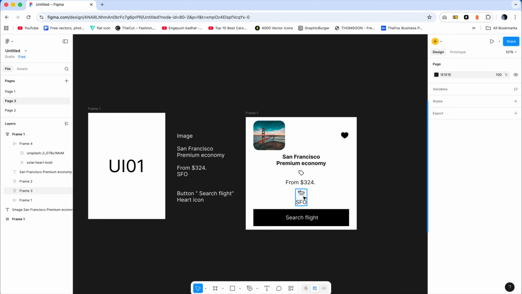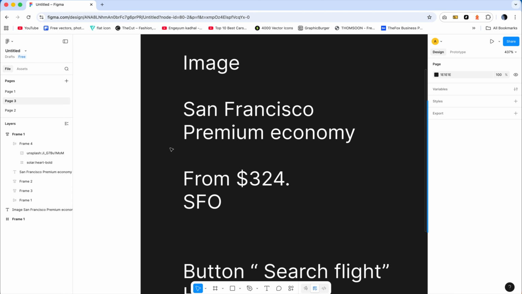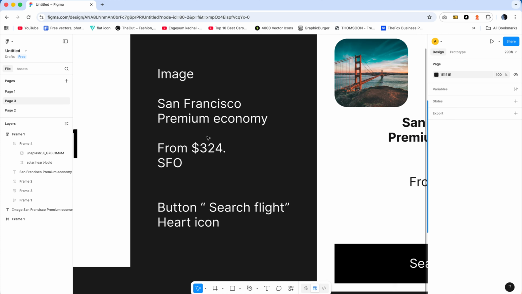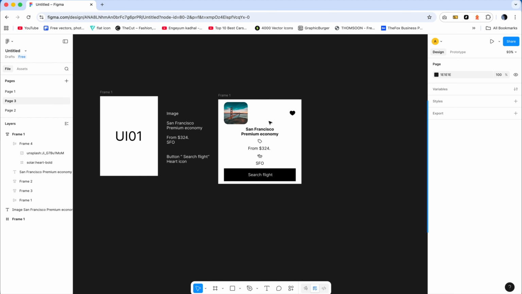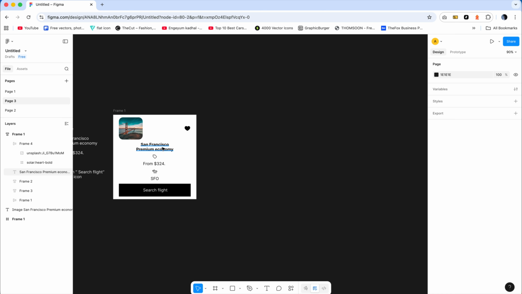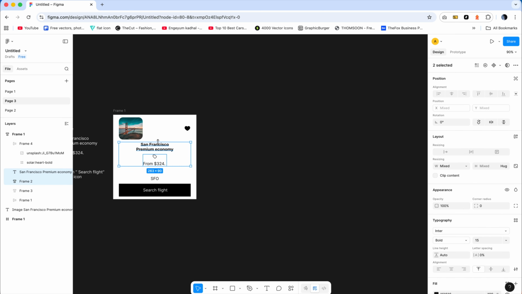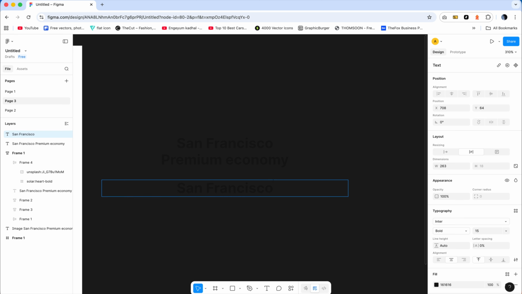This is a flight booking card UI that I designed earlier. What you're seeing now is the old version of the design. Even though all the required information was present, the layout lacked proper spacing, font sizes were inconsistent, and the icons were not aligned correctly. Because of this, the card looked outdated, and the overall user experience felt unbalanced.